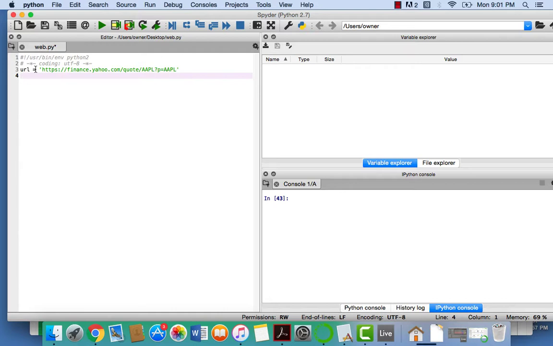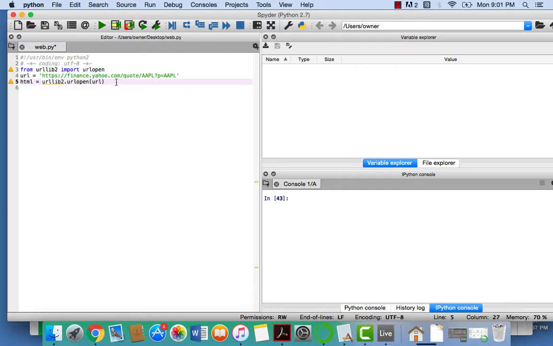The first thing you want to do before we go any further is import some libraries. For this purpose, we're going to use the urllib2 library. What we want to say is from urllib2 import urlopen, and this is going to allow us to open this URL. So we're going to assign a variable HTML to this, and then we're going to say urllib2.urlopen. My God, I cannot spell. There we go.